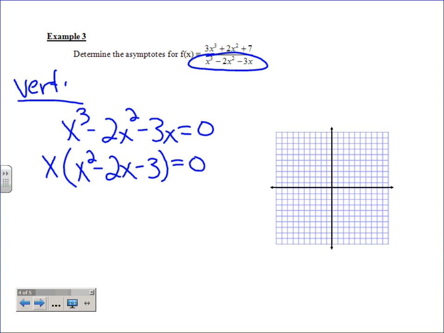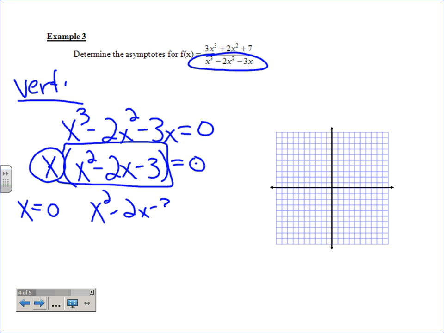Now what? This is algebra 2 now. Basically, when you get factors like this, if it does equal 0, either this one has to equal 0 or that one has to equal 0, right? Because I'm multiplying them. So if either one of them is 0, 0 times something is 0. So let's face it, you set x equal to 0 and solve. Okay, done. And you set x squared minus 2x minus 3 equal to 0 and solve. Not quite done.